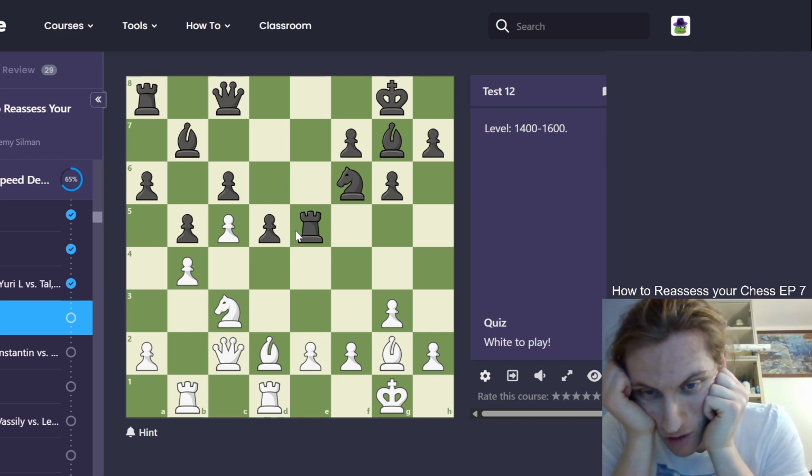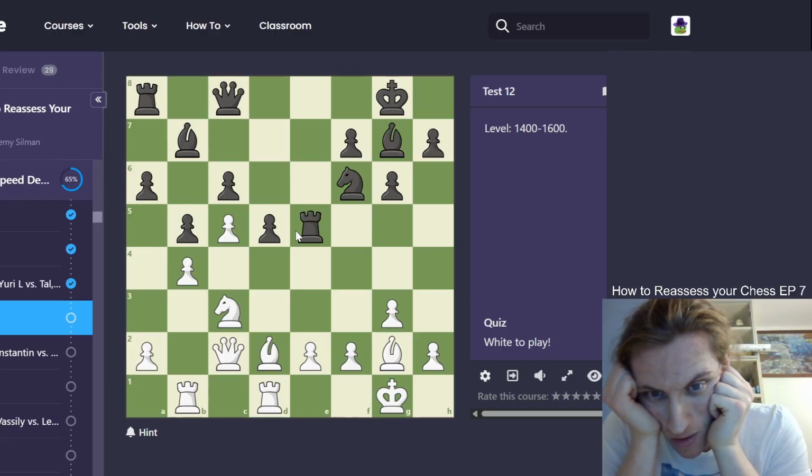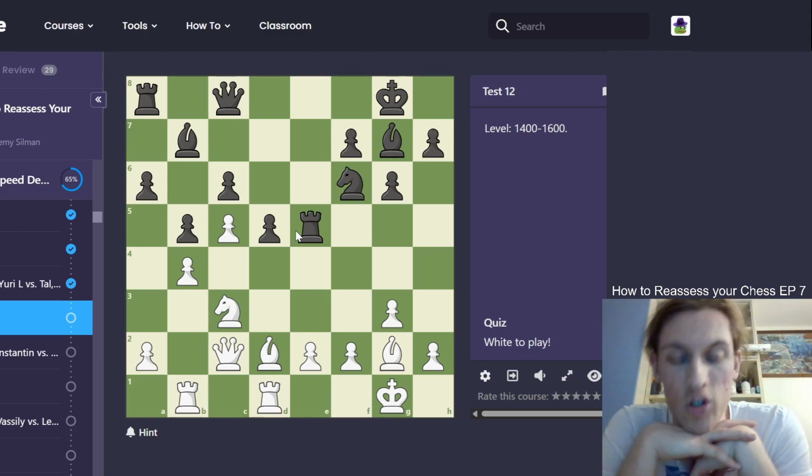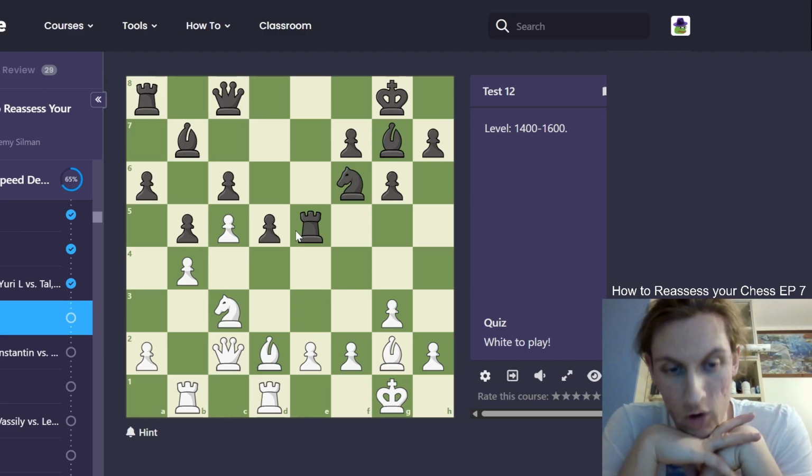Armageddon thinking: checks there are none, threat of mates there are none, capture threats. Well, we have a threat which is bishop f4 that attacks the rook. Now, is this coherent with the other considerations of the position? Yes, because we want to play bishop f4, bishop to d6. After bishop f4, it's funny because if you look at the rook, they cannot really go to e6 because we would have bishop to h3.